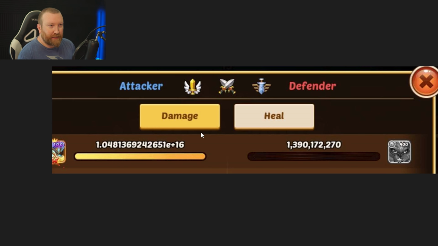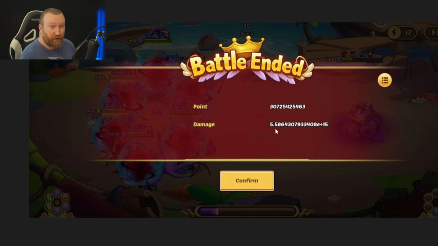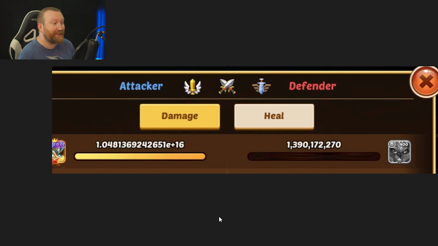This is the first time we've seen a plus 16. What does plus 16 mean? That means 10 quadrillion. You know, we're doing like 1 quadrillion. That screenshot you saw right here, that's 5.5 quadrillion. This is 10 quadrillion. Again, first time I've ever seen a plus 16. I don't even know if we've seen that in the Flame Shrine with the craziness of Ithaca. Maybe we have back in the day, but this is a flex number for sure.